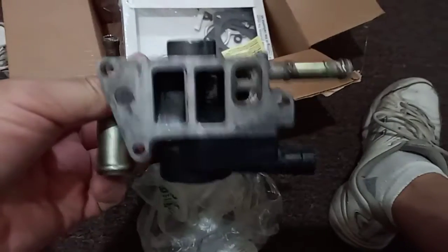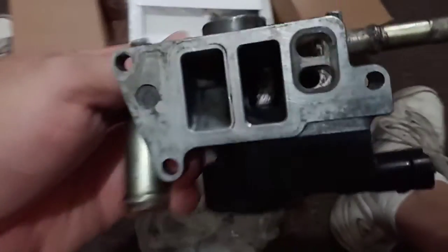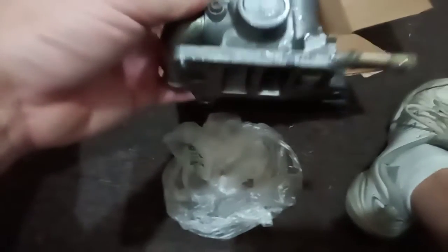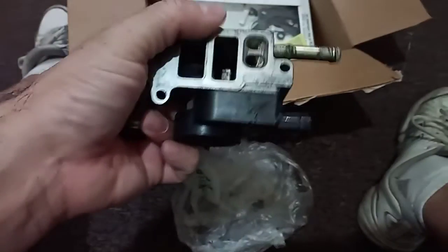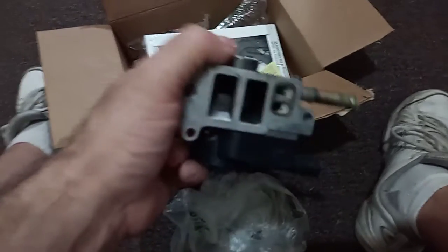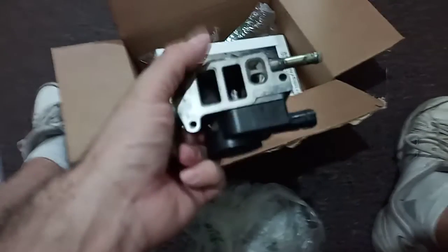And for those that haven't taken out an IAC valve, this is what that looks like. So all that gets nice and cruddy in there, and there's your terminals. So this is just another one I just got, because I wanted to make sure I had one off before I took the original one, because I wasn't sure what I would need. And you don't want to be taking it off, especially if you don't have the gasket down there, because the old one expands and it doesn't fit correctly. So that's the reason I'm doing this before I actually get to taking the parts off on this car.